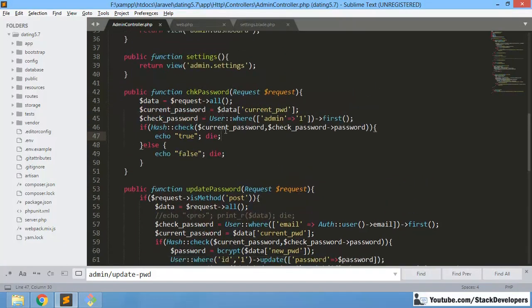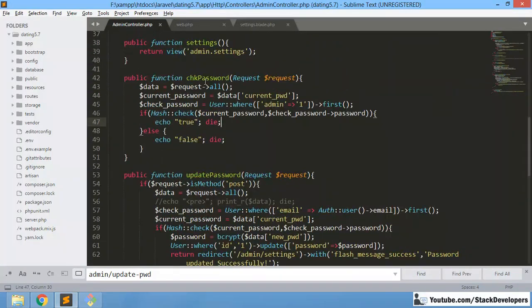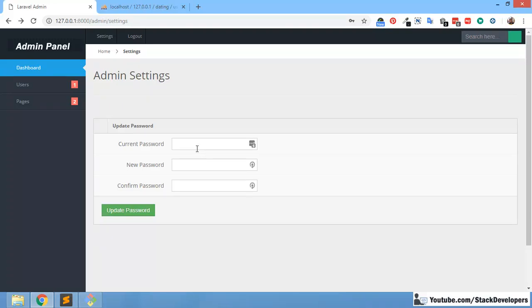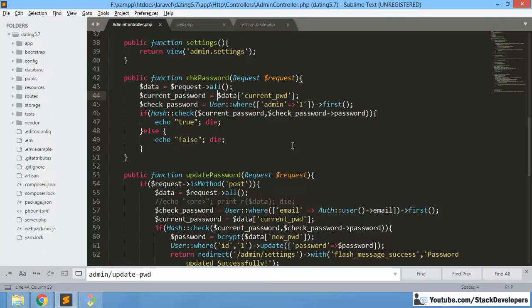So leave everything. We are going to update the check password and update password functions. See here, we are getting it from the user table, but we need to get it from the admin table. And also the current password, we now need to get in MD5. Even when the user enters the current password, we need to convert it to MD5 so that we can check it in the same way.